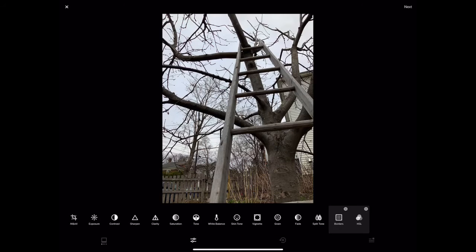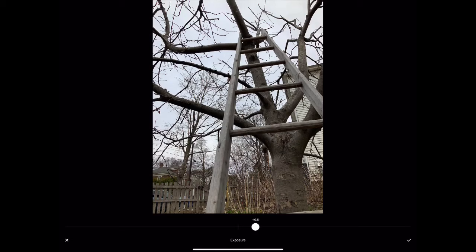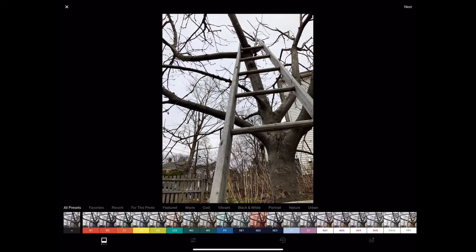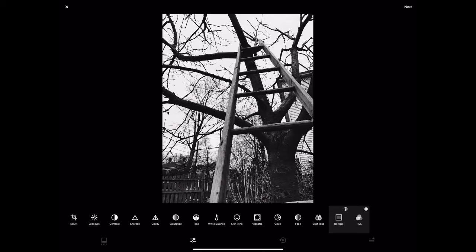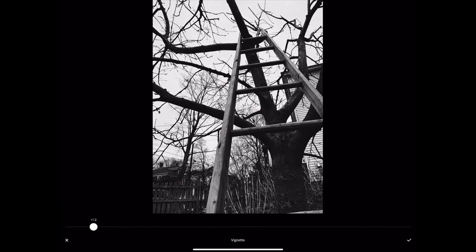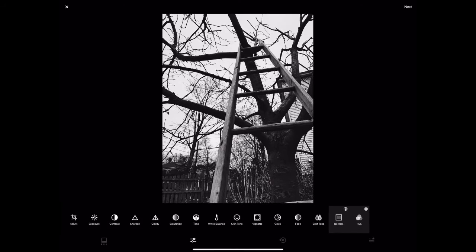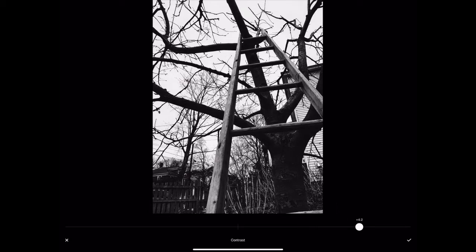So the first thing that I do is I often choose to up and play with the exposure. And you can do this before you make it black and white or after. And then after that, I play with contrast. Exposure and contrast are the two things that I find really, really important. Usually our imagery is a little gray and doesn't have enough contrast. Then I go in and I play with filters. I don't love how the blacks are not completely black in this filter. So I'm going to go back in and see if I can play with the contrast and make things a little more blacker.